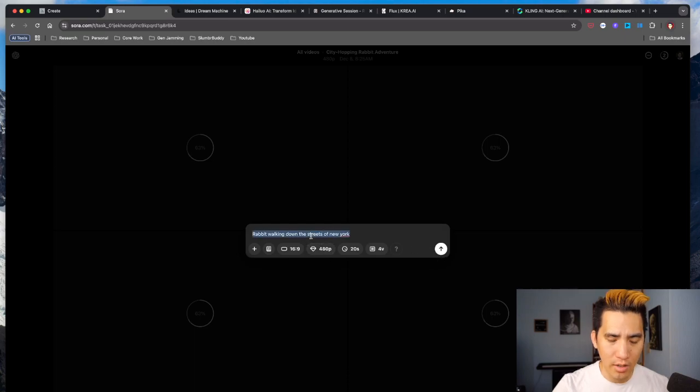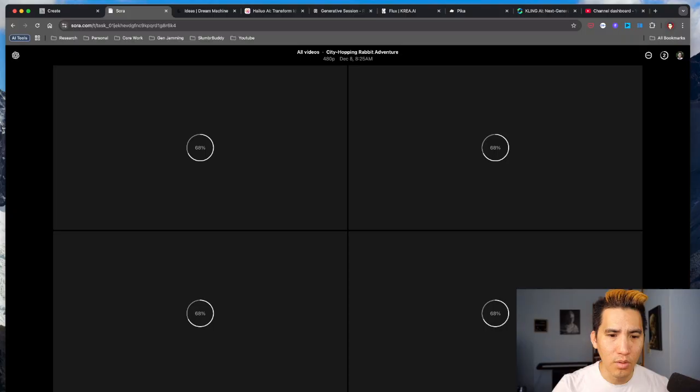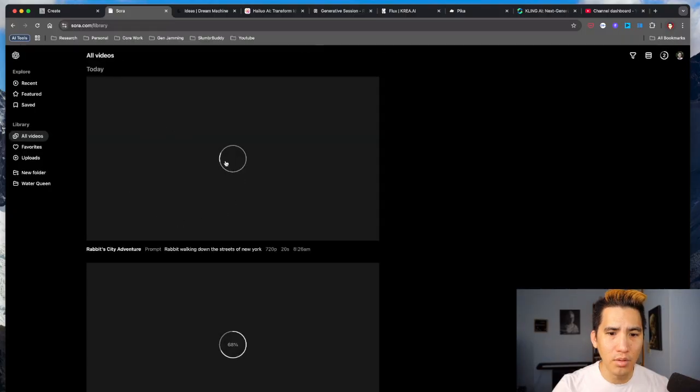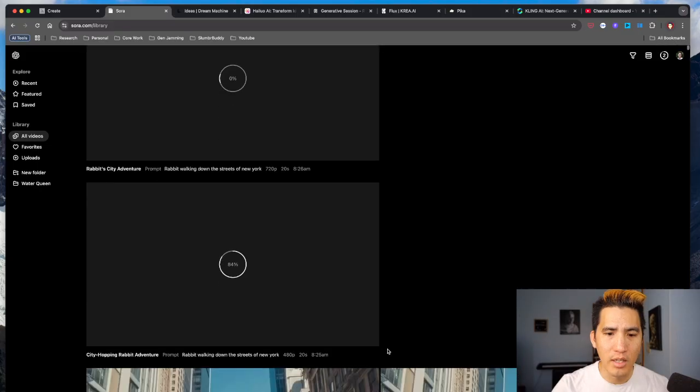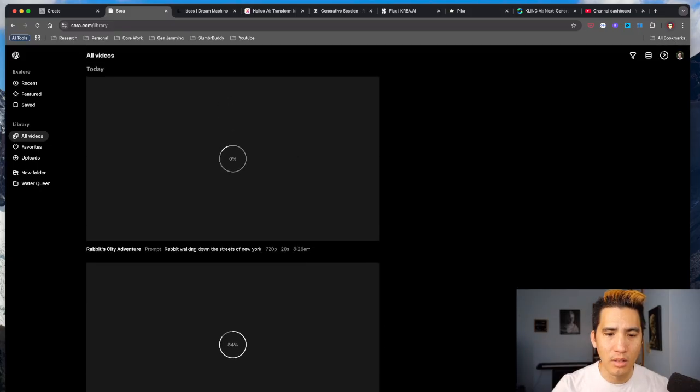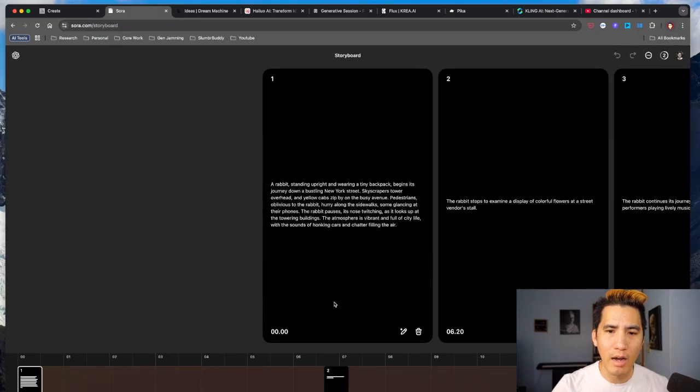Instead, what I can do is copy from here, go back to the main interface, paste here, and then click on Storyboard from here. So this is where things get a little bit more interesting, which is it jumps straight into Storyboard. So while we're waiting for these, we'll come back and check those out. We're gonna check out how this works and click straight to Storyboard. See, it takes a minute to load here, and now I'm popped right into Storyboard. So you can see how this works right away.